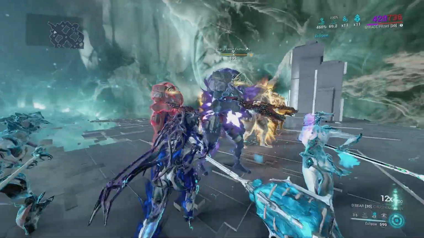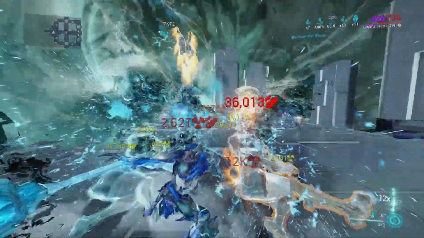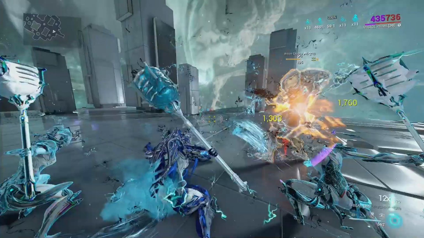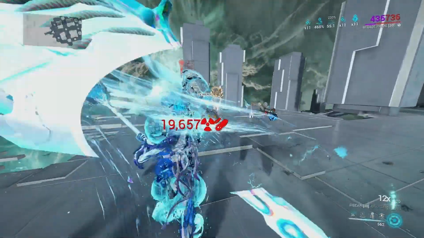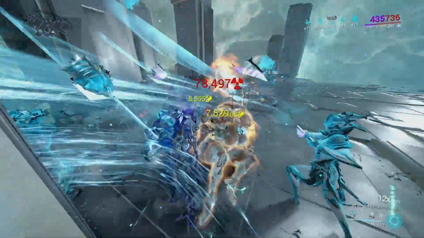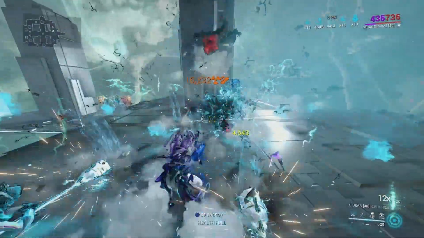So this is the standard weapon. As you can see, pretty decent. Doing that cold damage as well. The cold damage doesn't really help out. It slows enemies, but it doesn't really give the best benefit. I wish the cold actually stacked up on the viral. That would make this weapon a lot better.